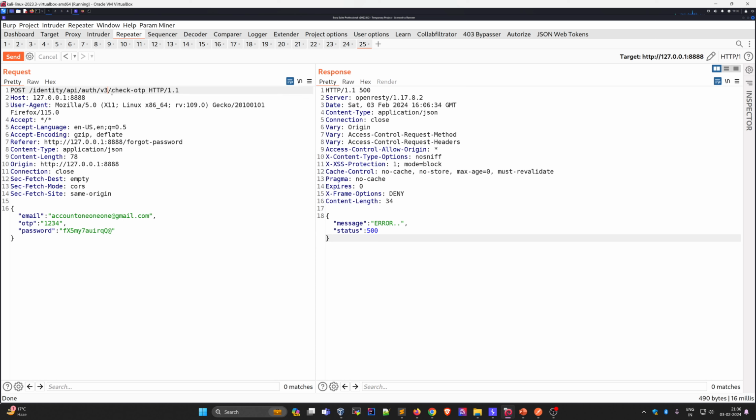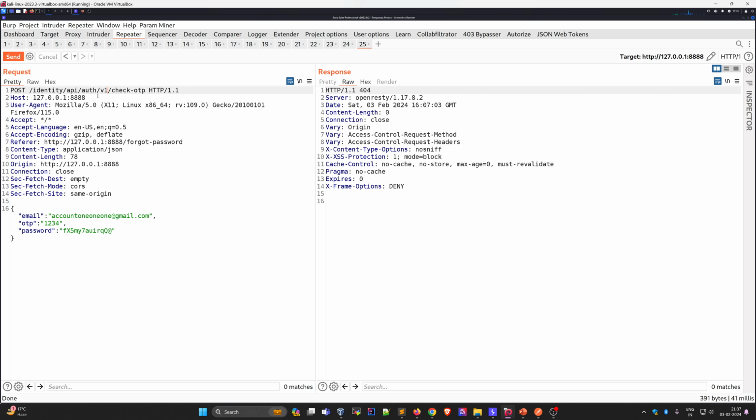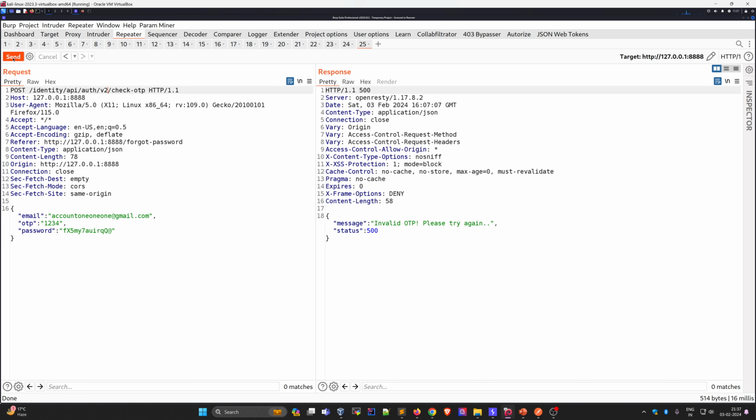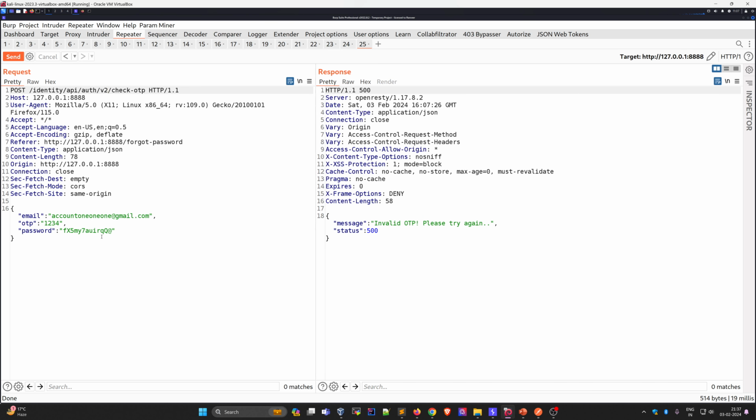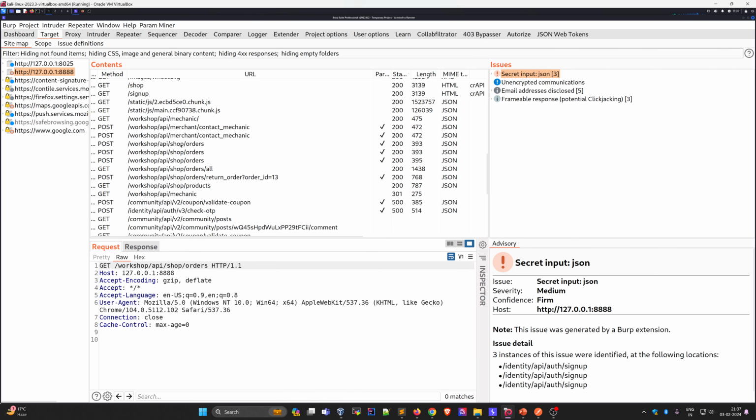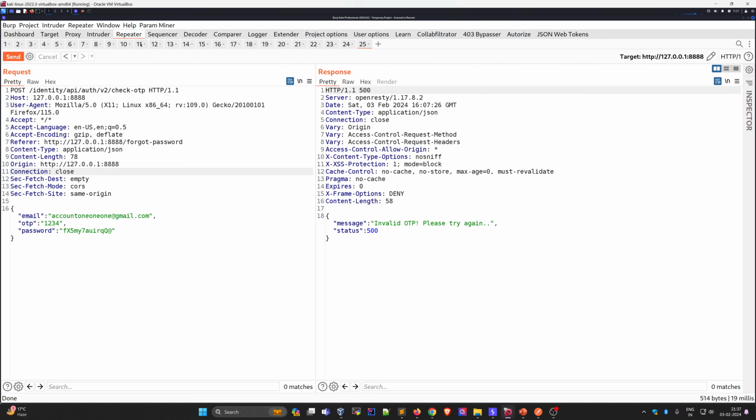So let's try to change it to another version. Okay, V1. See, 404. Okay, let's change it to V2. See, invalid OTP. Let's see if access is there or not. There is no control there, but on V3 they had the control. I'm checking again and again, which means we can brute force this. Okay, let's try to capture other users' details, other users' accounts. So we already found a sensitive data exposure bug.